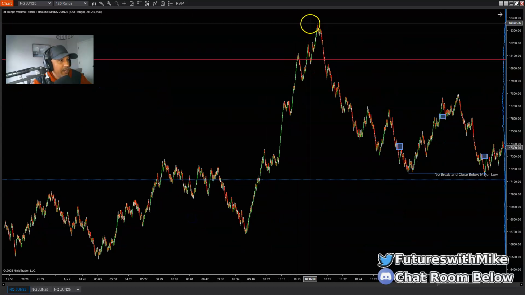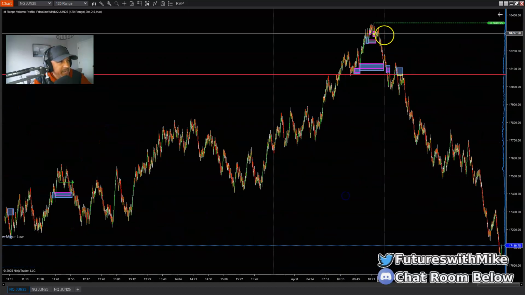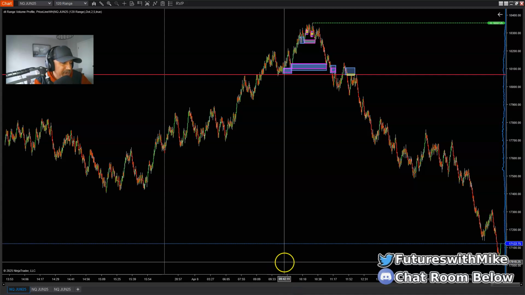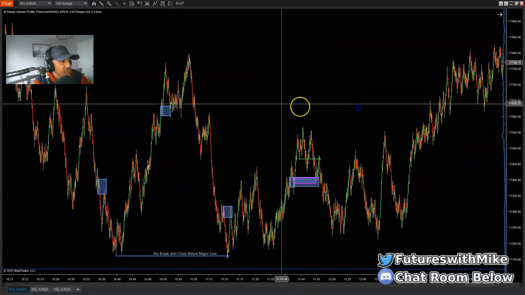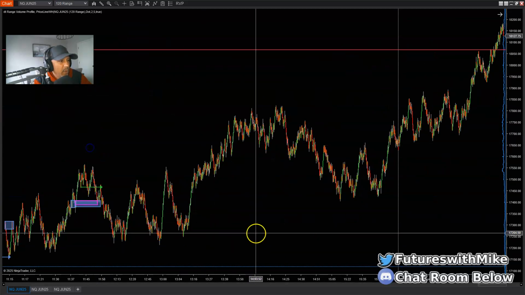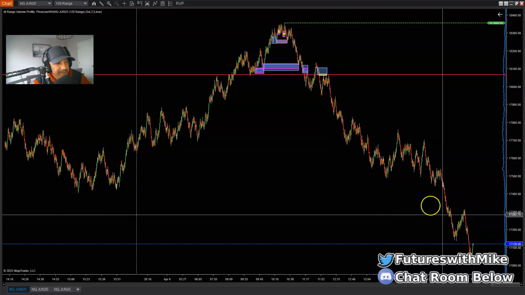Yesterday's high right here at 18,360. We got up there today right about 354 but didn't break it. If we did, that would have been a major high. So yesterday's trading session high was right here. That's a major high resting right there. We approached it but never broke through it, and after that we just started pushing back to the downside.